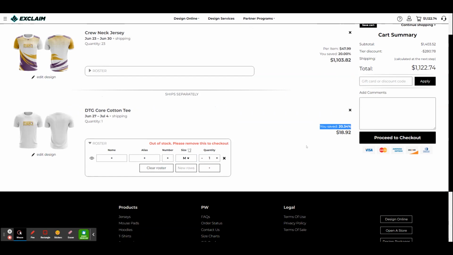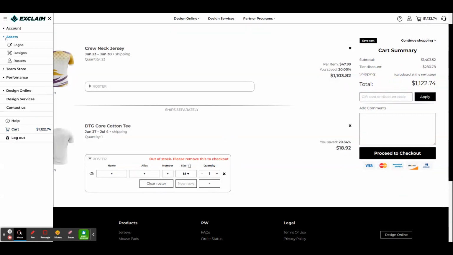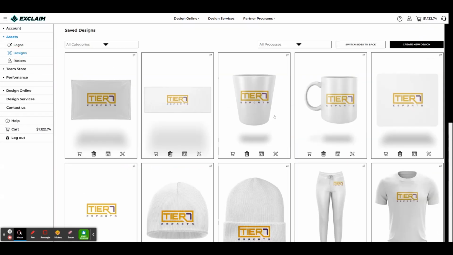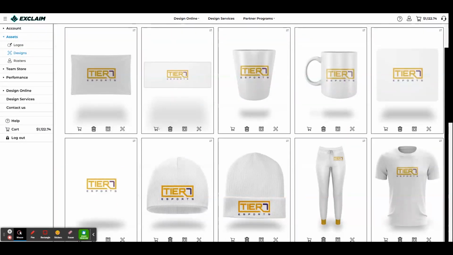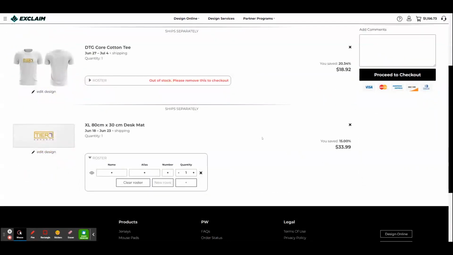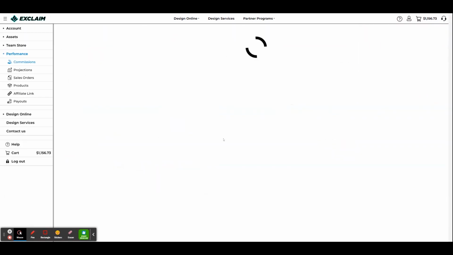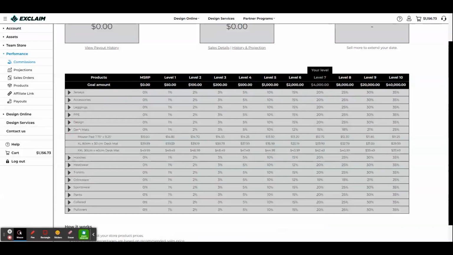There are some rounding issues here. Apparently 1 penny is 0.34%. But that's the tier discount showing up, 20% with a rounding thing going on. It would apply to any product that you want to purchase now that you've earned that tier level discount for your team. Desk mats, whatever it may be, jersey, t-shirt, desk mat. That one comes up at 15%, and you can see that here, desk mats at level 7 are 15%.